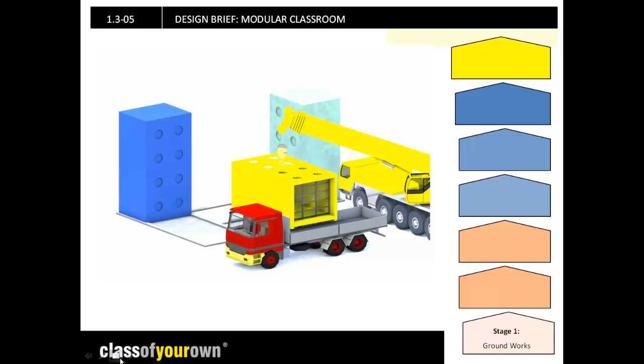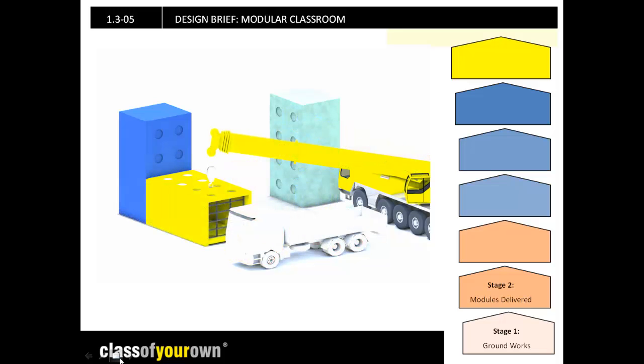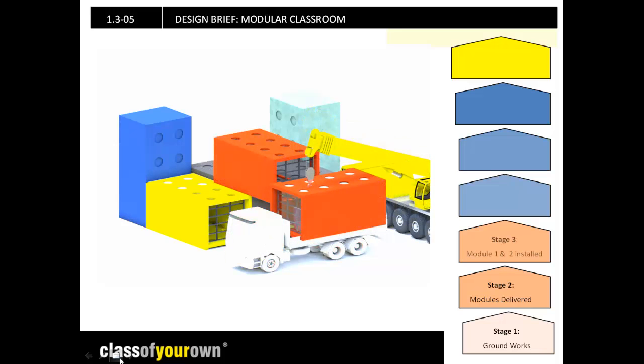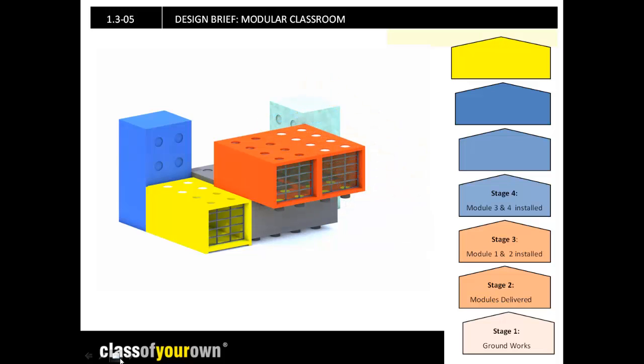So let's just look at the construction process of what happens regarding offsite. We have a series of modules which are made off-site in the factory. They're going to be delivered to site, and on site there's going to be a crane. All the groundworks and services are predetermined prior to this operation happening. So we can add the modules, we can lift them off, we can load them into position. Eventually the development of modules can actually create the form behind the function.